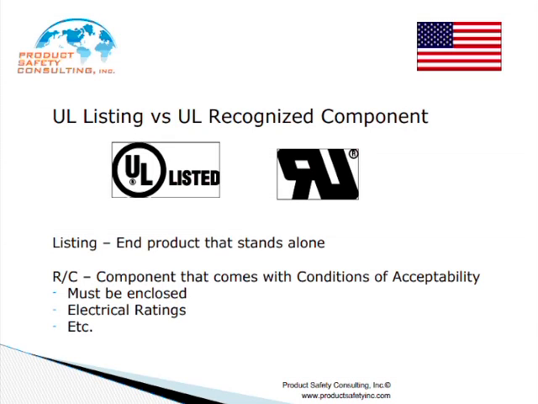So today's video, we're going to help explain the difference between the UL listing mark, which is the UL in the circle, and the recognized component mark, which is that backwards UR that everyone keeps asking me about. The UL in the circle mark means it's listed. The term listed to us in the compliance world means it's for an end product, a computer, a TV, a lighting fixture. The backwards UR is recognized component.